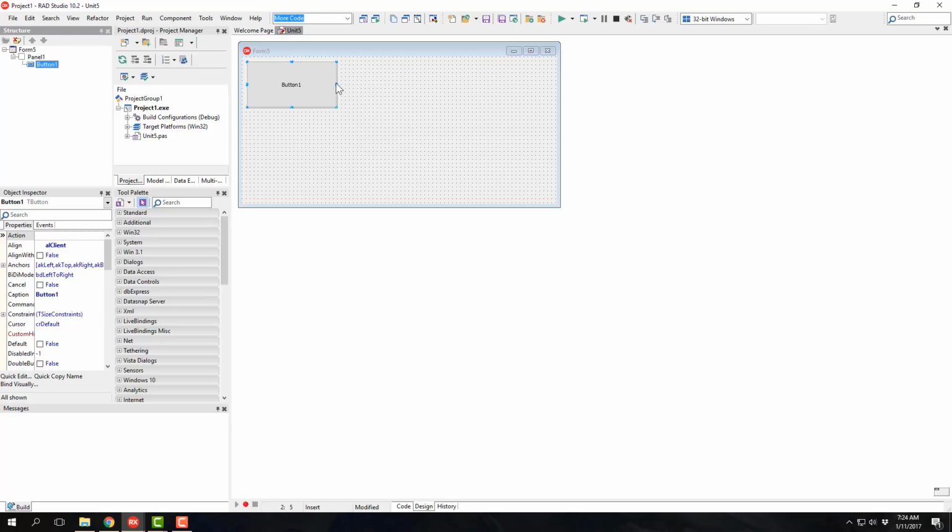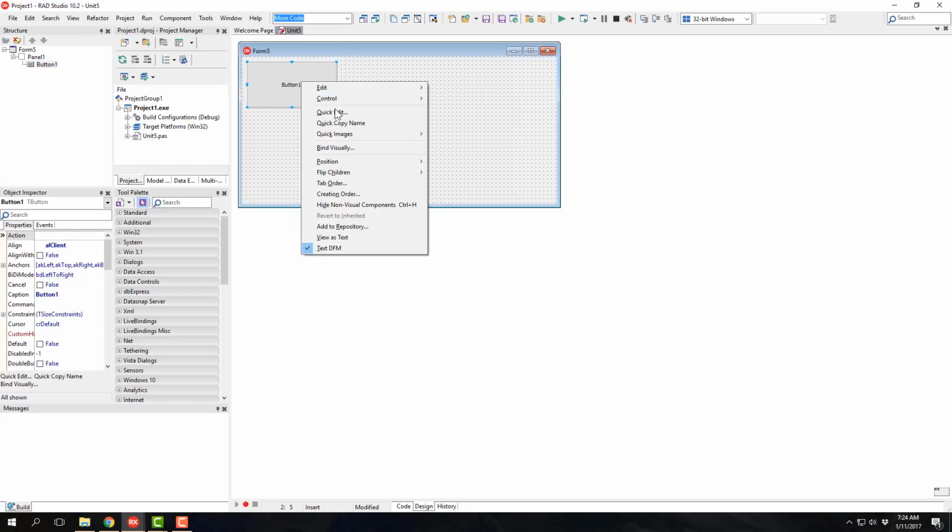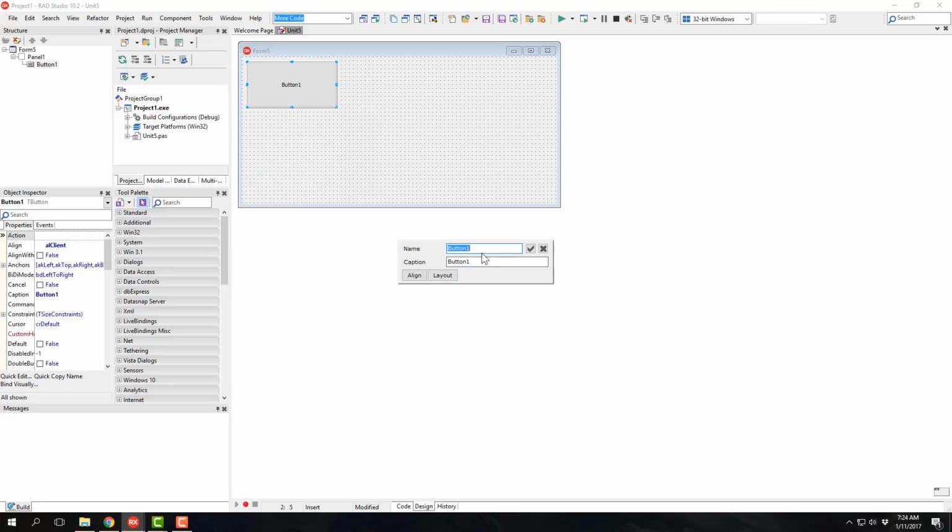Some other shortcuts that are recent additions to Delphi. The Quick Edit, which allows us to change the name and caption properties, probably the two most common things you'd want to adjust, but also alignment, so I could change the alignment to left, for example, or back to none.